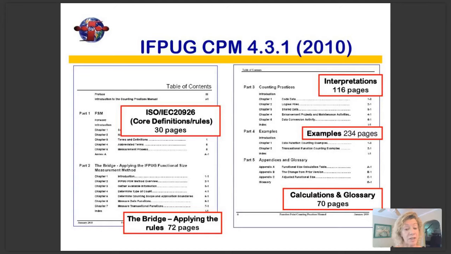When we have new functionality, we've changed some of the existing functionality, or we've removed some of the functionality that was there in a base application count. So the key things that you want to take a look at are the core definitions and rules, which are in part 1. And then you want to be able to quickly go and see the calculations in the glossary, which are going to help you very much answer the questions in part 1 of the exam, part 2 of the exam, and then on the case studies. So that's going to help you a lot.